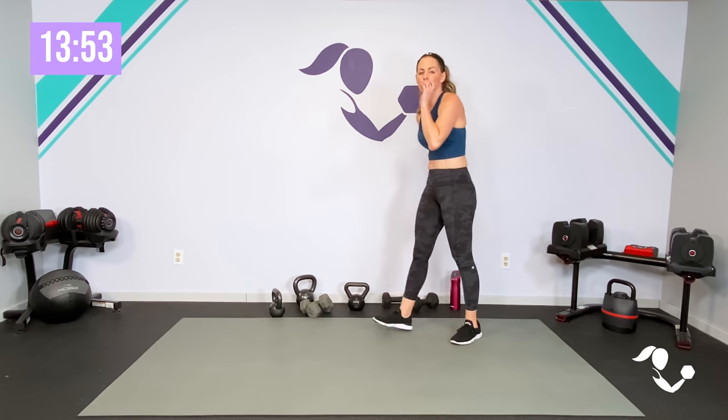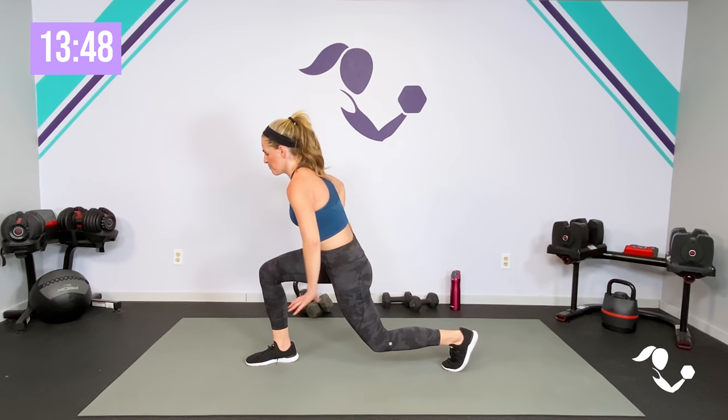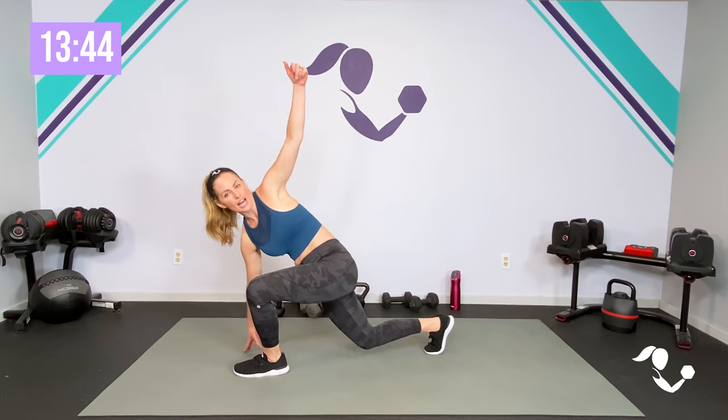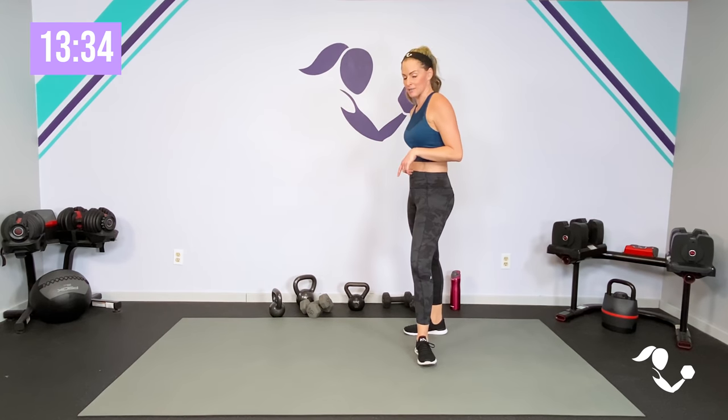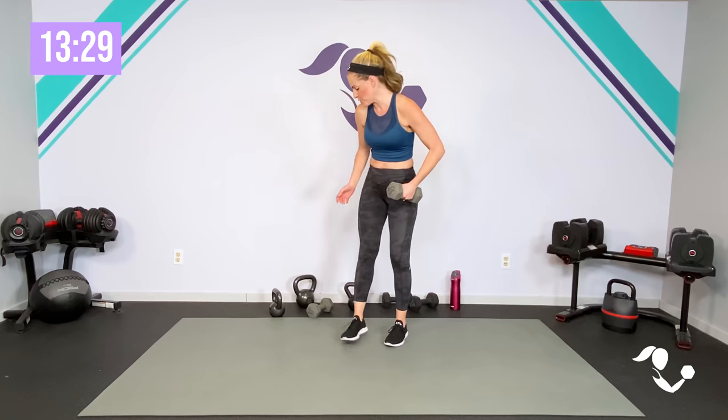All right, team. So a little bit of mobility. Watch me. Open it up. Stretch. Open it up. Stretch. Watch me as you're doing this so I can talk you through your next round. If you don't want to get that low, just go here, reach. But open up the hips, open up the legs. Watch me. All right, we got our side lunge with two dumbbells.